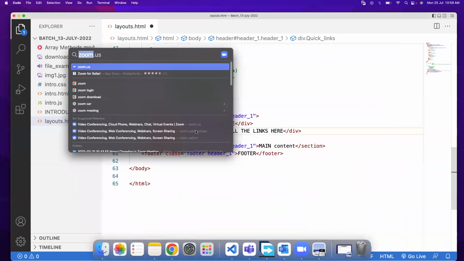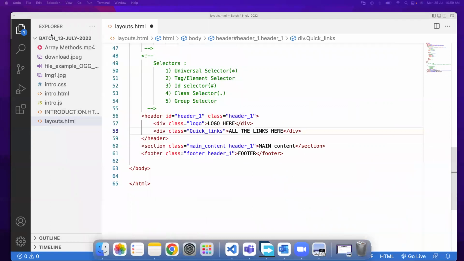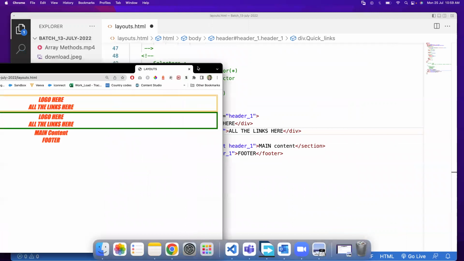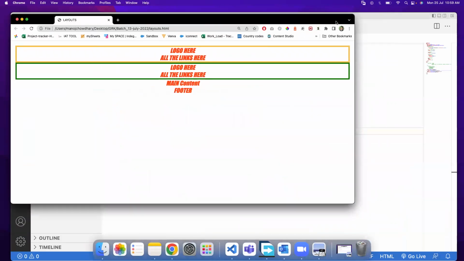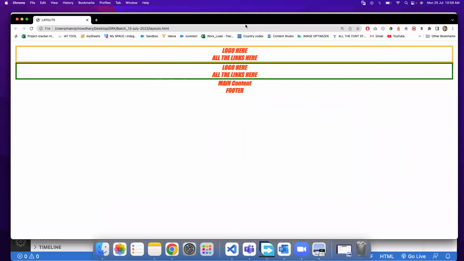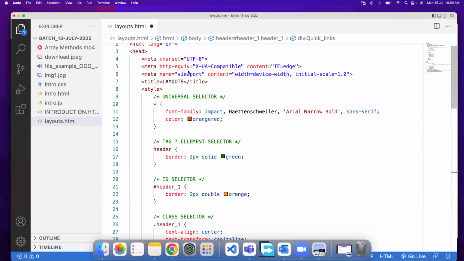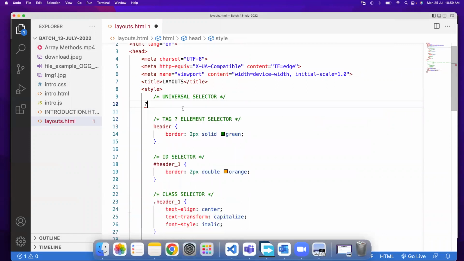So let me open it in the browser. This is what my layout is currently looking like. Okay, so the logo, and I also need to keep it here. So I'll just remove these selectors and all, because they are going to affect our layout now.